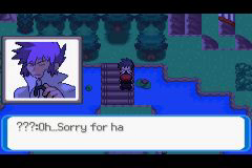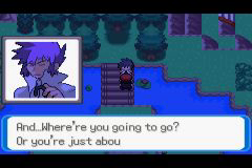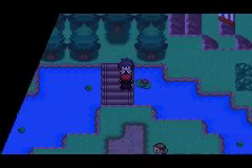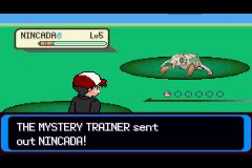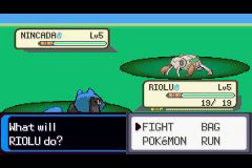I still remember. Oh, sorry for having ignored you and your Pixel. Fine, I got it. And where are you going to? Oh, you're just about to start a journey? If you're free, how about a battle? Ooh. Battle time. The Mystery Trainer would like to battle. The Mystery Trainer sent out to Nakata. Go, Ryolu!